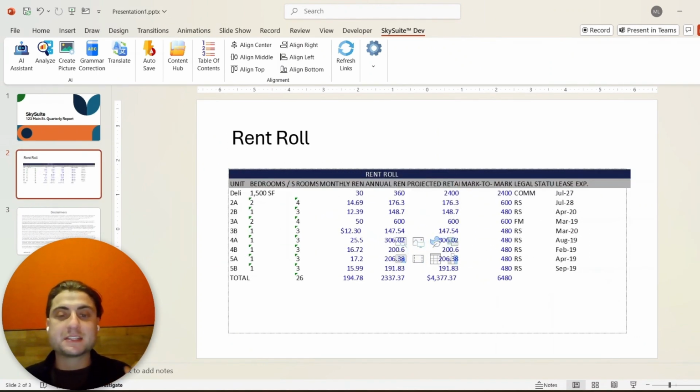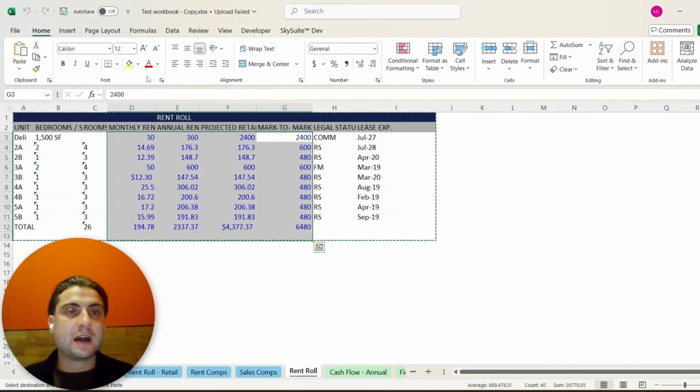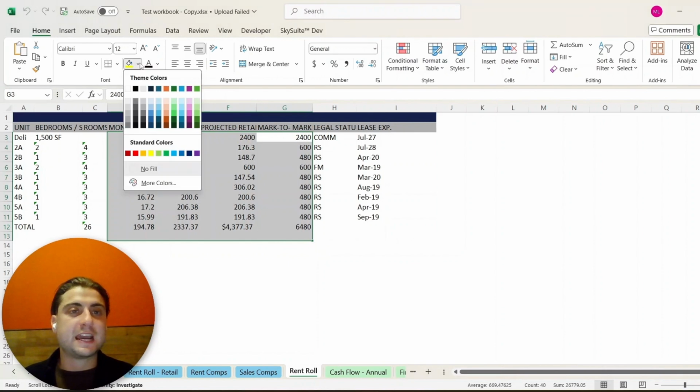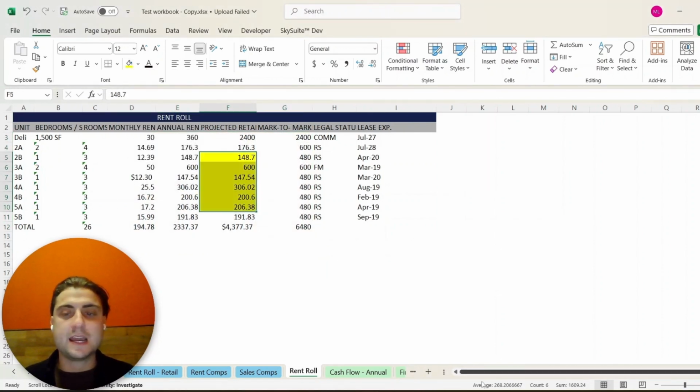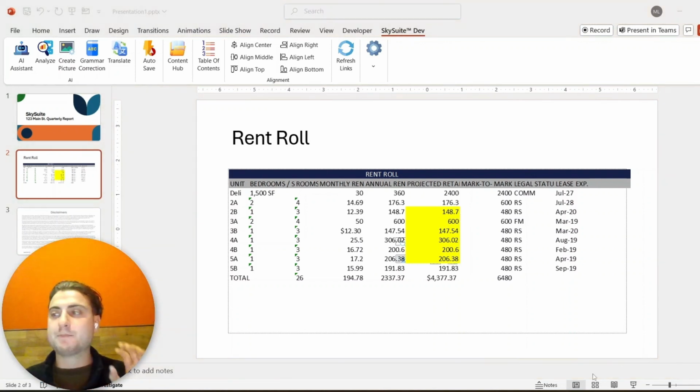And what's neat about this is it's a smart link now. So if I go back and I want to make any changes, let's say I want to make this black, and let's say I just want to go in and highlight. If I go back to my presentation, you can see all this is being done live. So you don't have to worry about copying and pasting anymore. That's all synced up there, and now you should be good to go.